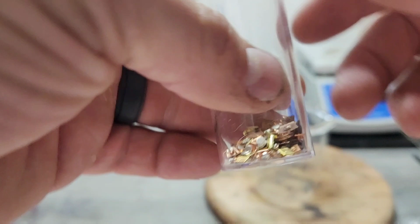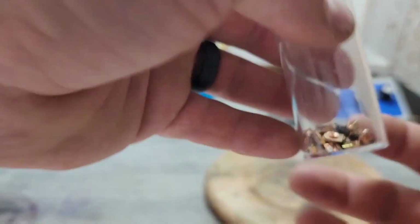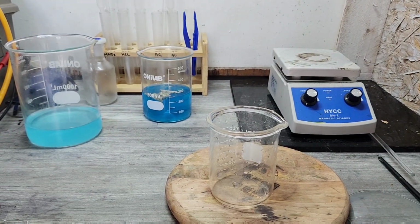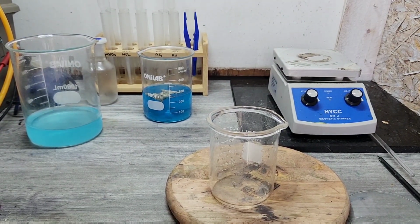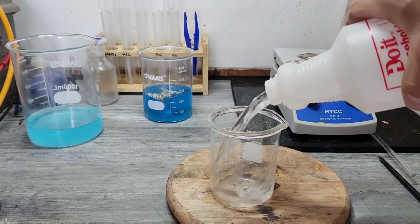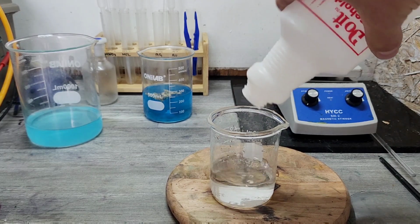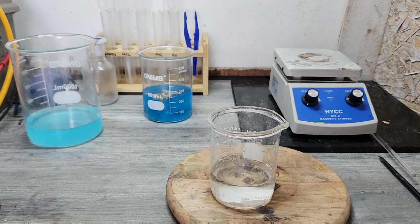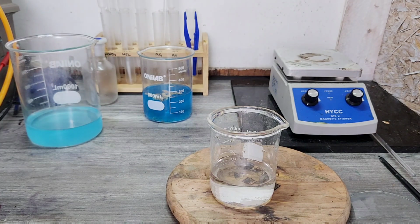And then we'll go ahead and make our solution. So I got that cooling down. We're on the last little bit of distilled water. So that's all she's gonna get. I got more coming tomorrow. I haven't gone to the store yet. I know, I'm slacking. I am slacking.